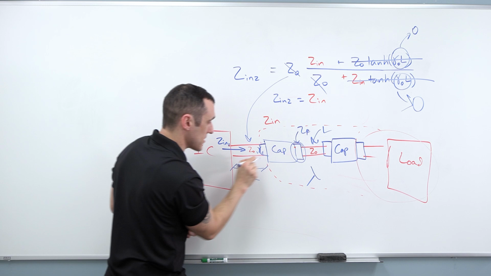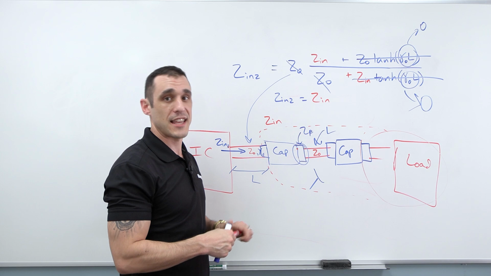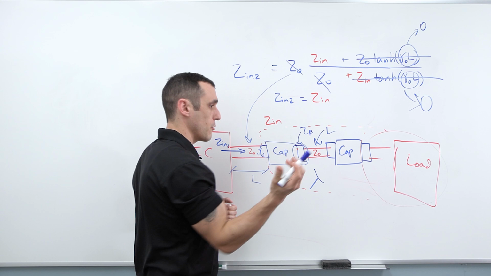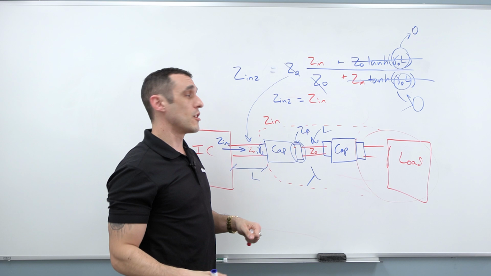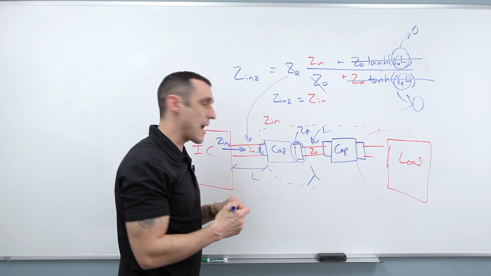So for the pads and these small sections of line, you really don't need to worry about it until you start getting into the tens of gigahertz range. That's where it really starts to matter. If you actually calculate the 10% wavelength limit for, say, a Wi-Fi signal at 5.8 gigahertz, it's going to be much longer than what you would practically deal with for most components on a PCB. So if you're using small components for your filtering, let's say 0402, and you connect them together with very short pieces of copper, you're going to be fine. You're not going to have to worry about how any of this copper modifies the input impedance.